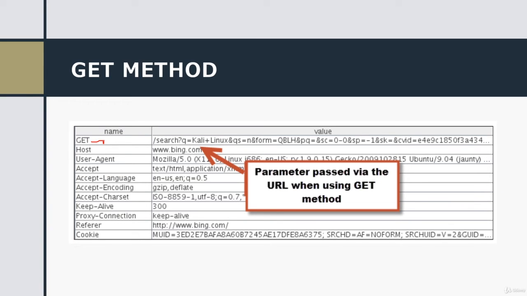It is sent via the URL. The GET method was initially used only to retrieve data from the server, but many developers use it to send data to the server. Now let's see what the POST method is.